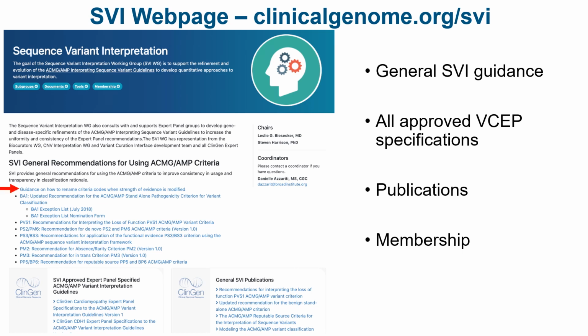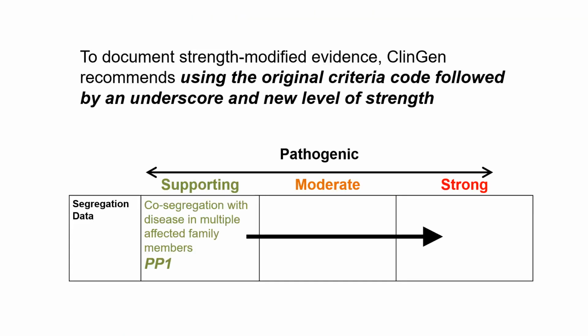So speaking of recommendations, the first one I'm going to talk about is a recommendation we have for modifying the strength of criteria. And this is an important discussion because this will come into play later on when I talk about applying codes. An important concept to consider is that there are times where the evidence that you're looking at fits with a description within the ACMG guidelines, but the weight is not appropriate, either that it needs to be increased or decreased. So we worked to come up with a system to identify these instances in which you want to modify the strength of a piece of evidence.